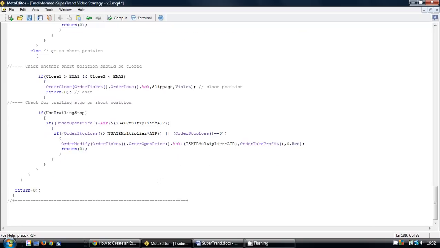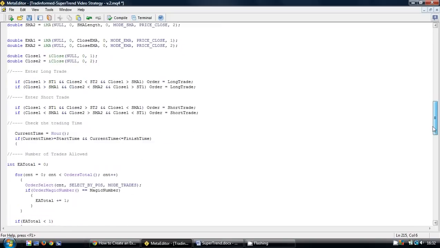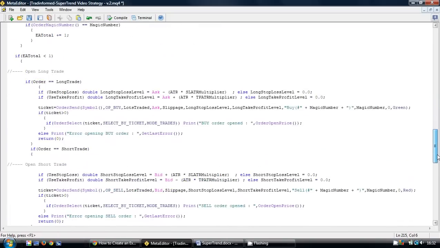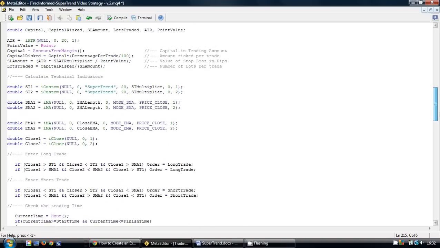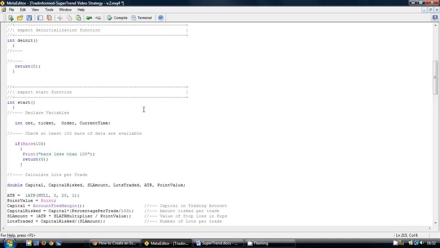Okay, so we've gone through there, and the final thing we're going to do is we're going to tell the program to return. So if it's gone through all of those steps and it's not done any of them, we know to return. We know to start at the beginning and wait for the next tick, and when the next tick comes along, it's going to do all the same again and go back to start, and it's going to keep cycling through start to one of the returns for as long as it is loaded onto the chart.